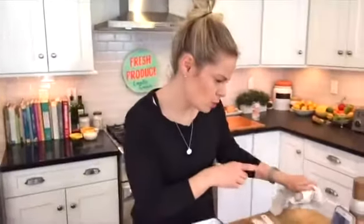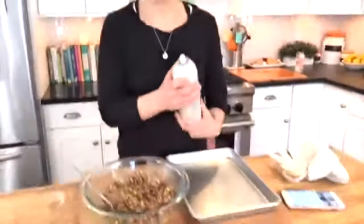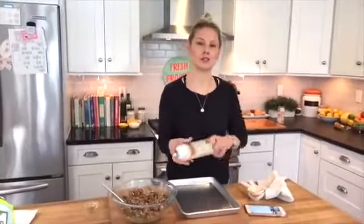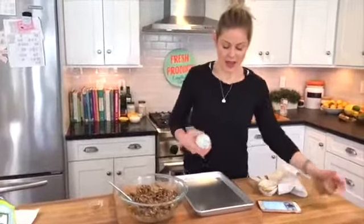Kate Doyle, do you do raw honey? Sometimes I do, and sometimes I don't. It just depends on what I'm buying. If I do raw honey, this is a good recipe to use it in because you're not cooking it, right? Because if you're doing raw honey, you don't want to heat it, otherwise you're going to lose a lot of the nutritional benefits. So then I have a rimmed baking sheet.